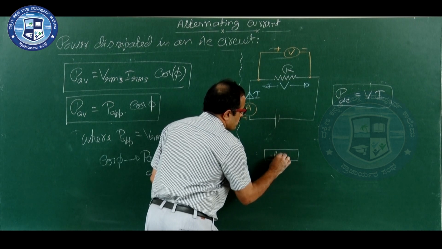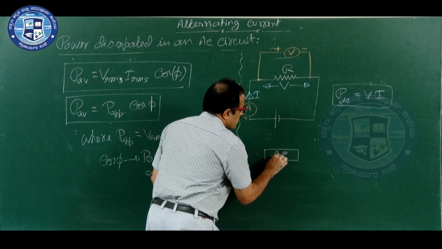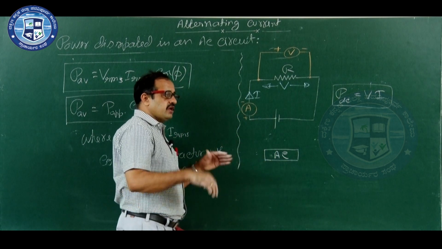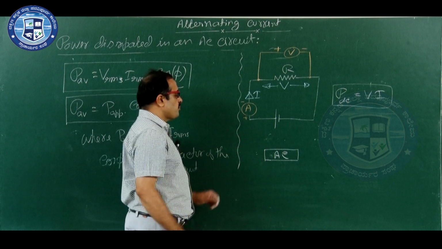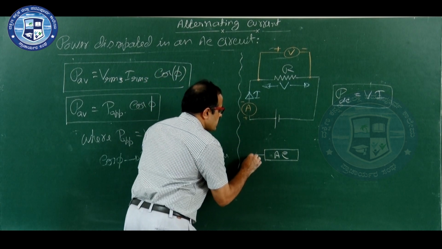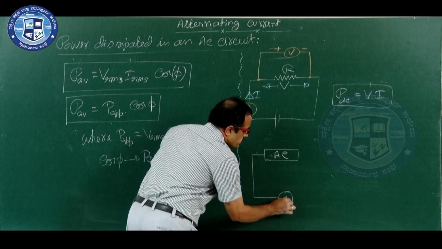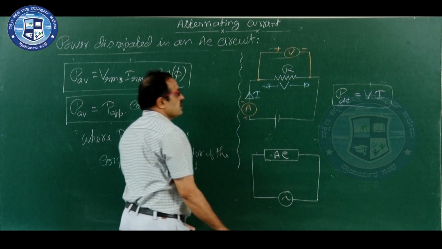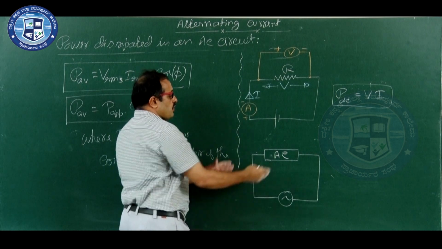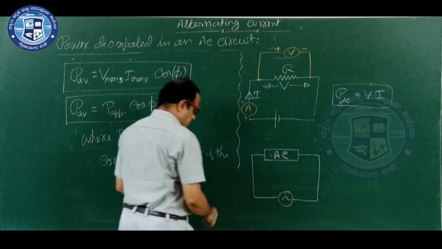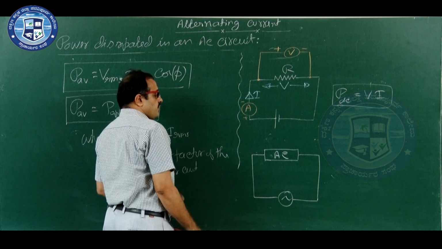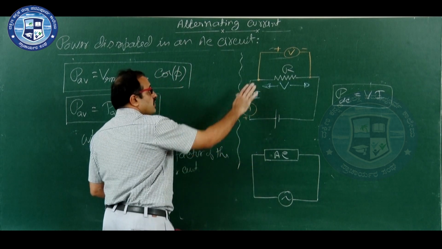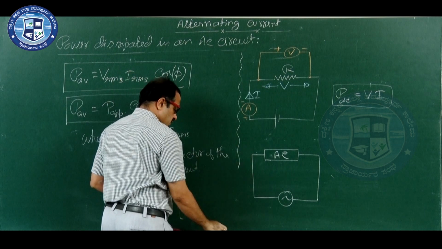So, now we take some AC circuit, like this is some AC circuit. It contains different components. I am not saying that it is a resistor, it has got different components, some complicated circuit, which is now connected to an AC source. And I am applying the same logic here. I want to find out what is the average power consumption here. Average power consumption means it is the voltmeter reading multiplied by ammeter reading. We are taking this idea to here.